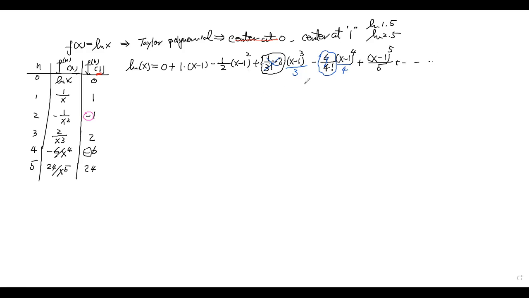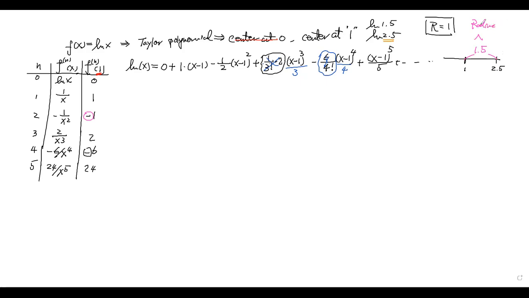All right, okay, so now let's take a look here. We know for the natural log function, the radius of convergence r is equal to 1. Okay, so now let's take a look at this one first, 2.5, all right? I expanded here with the center at 1. So 2.5 is here. What is the distance from here to here? It's 1.5, so it's greater than my radius of convergence, right?